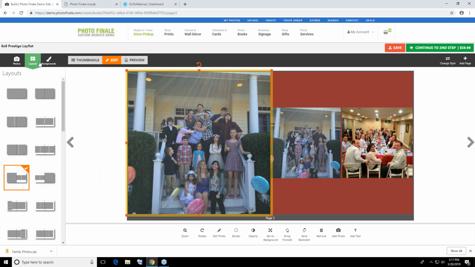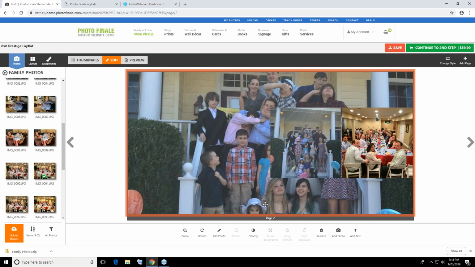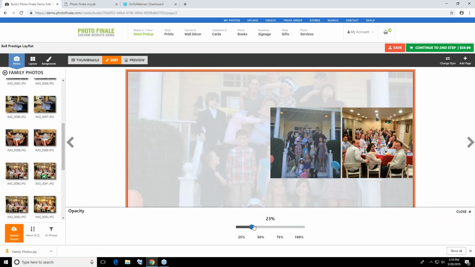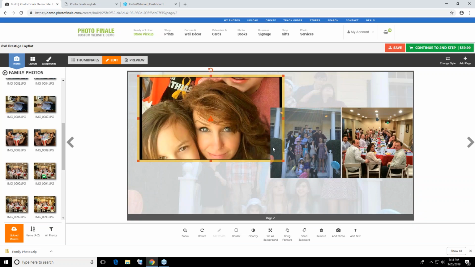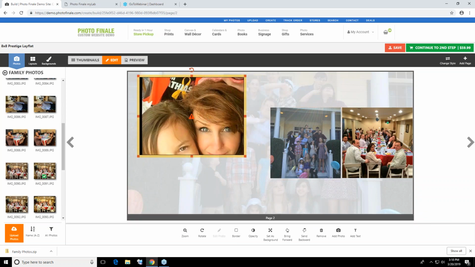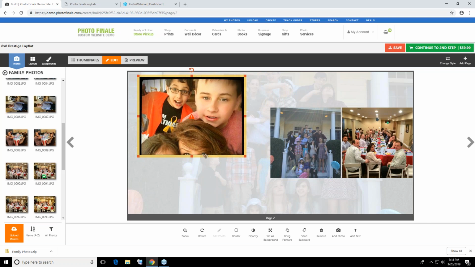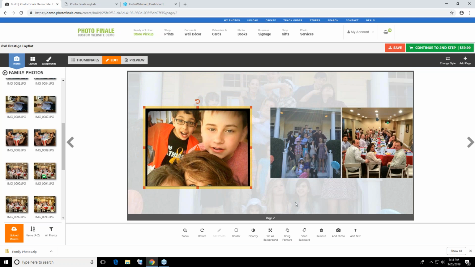They can also take an image, let's say, for example, this image, and I could say I want to make that my background for the whole page. And then I wanted to maybe change the opacity of that, make it a little opaque, right? And then I wanted to add another photo to it, I could. So I can add a photo at any point in time. And it remembered my 4th photo from the last time I had an edit. And there you go. So not a very good photo page, but now we've laid it out.